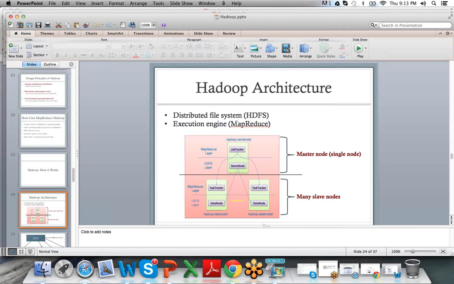In order to process the data, we use a programming model called MapReduce. Using a Hadoop cluster, distributed storage and distributed processing are possible, so it's very fast. Instead of overburdening one machine by storing the complete data in it, we distribute the data over several machines in the network. Suppose one person needs 10 days to complete a task. If I allocate 10 persons, they can complete the task in one day. Which one is faster? The second one is faster.